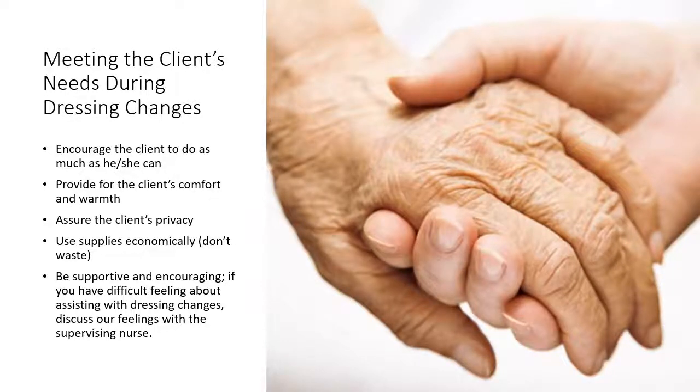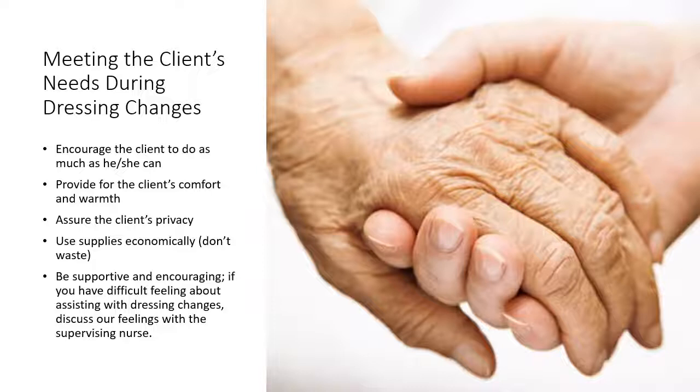Meeting the client's needs during dressing changes. Encourage the client to do as much as he can. Provide for the client's comfort and warmth. Assure the client's privacy. Use supplies economically, don't waste. Be supportive and encouraging. If you have difficult feelings about assisting with dressing changes, discuss your feelings with the supervising nurse.